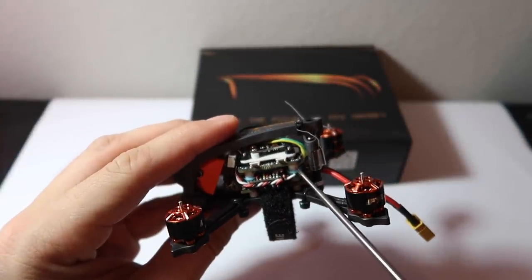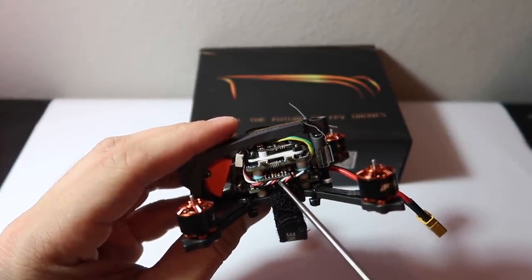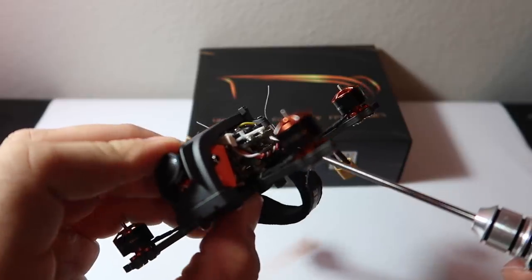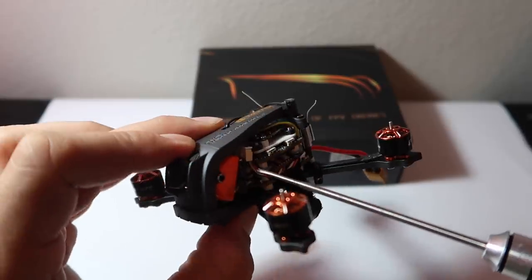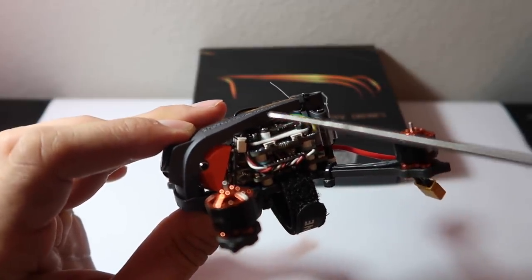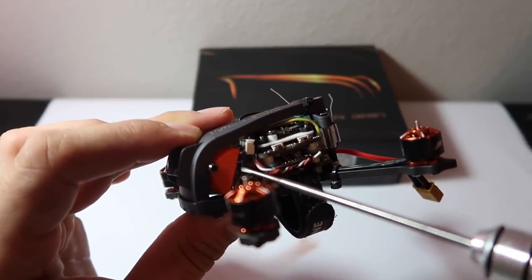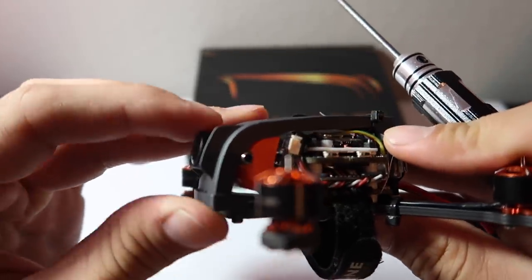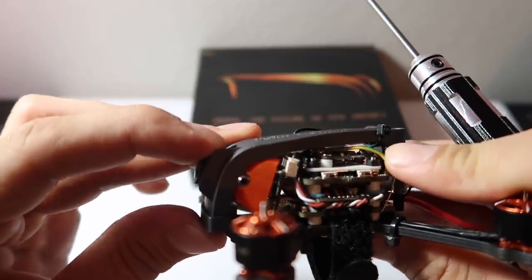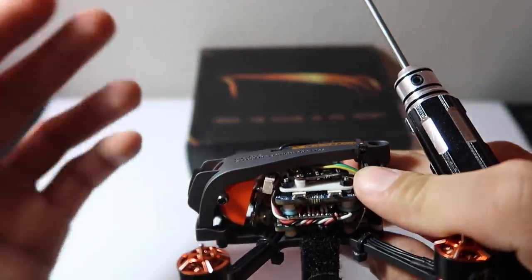So of course, I mounted it here. I'm basically running my wires right up the side of the stack. They are a bit protected by the flight controller here, so they are running a little bit under that. And then there's not really a lot of space for the receiver, but therefore I mounted it right here, right behind the camera. It still gives the camera enough space to tilt if I need a little bit more tilt, and it is there, very simple to access.